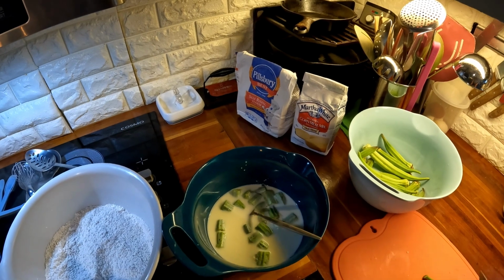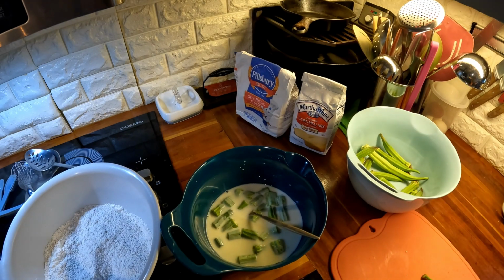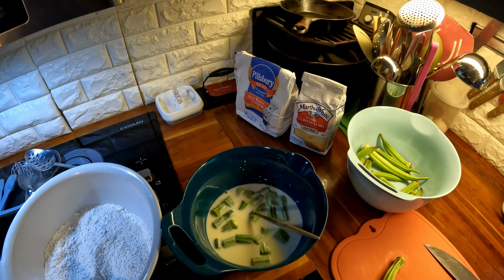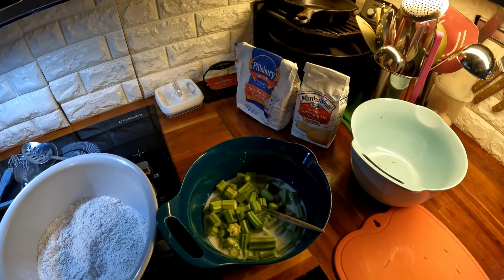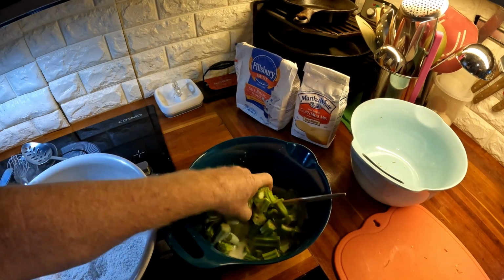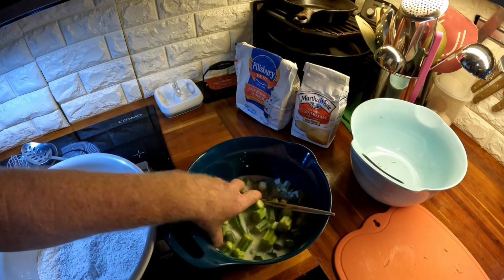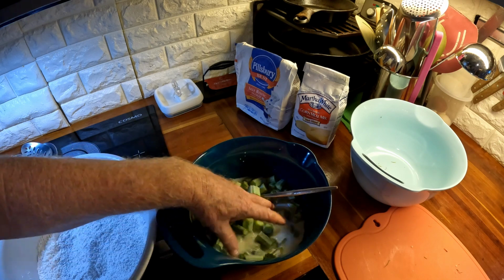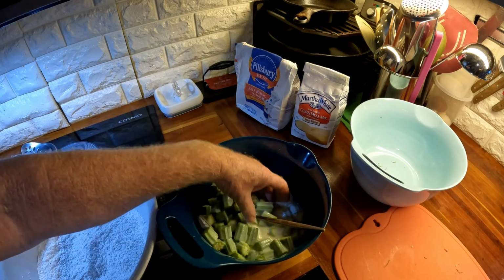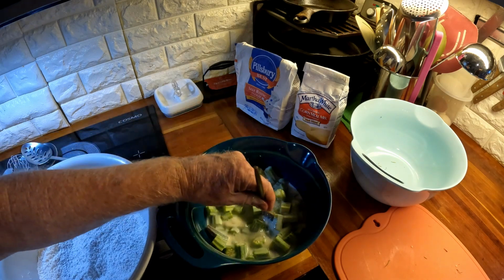And meanwhile, I'll chop some more. And I'll be back when I get it all chopped and in there. Okay, I'm back. And now we've got the okra all in this solution, just soaking it up, getting all that egg and milk in the okra. And that's what we want.